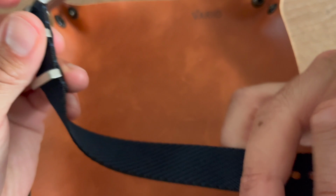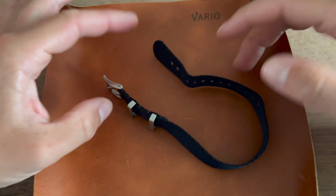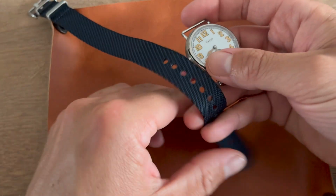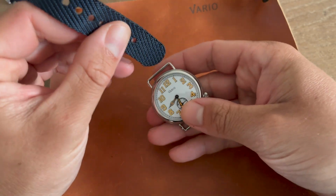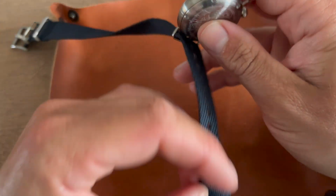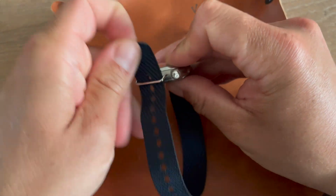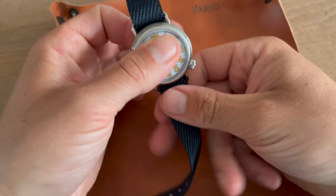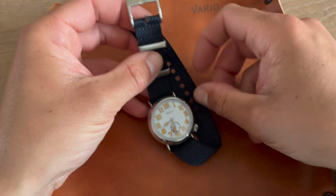So this is a blue one from Vario, and as you can see, it comes in one piece. All we need to do next is have this 18mm width strap feed through this wired lug, like so. Go underneath, and that's it. So that gives the watch a completely different look.